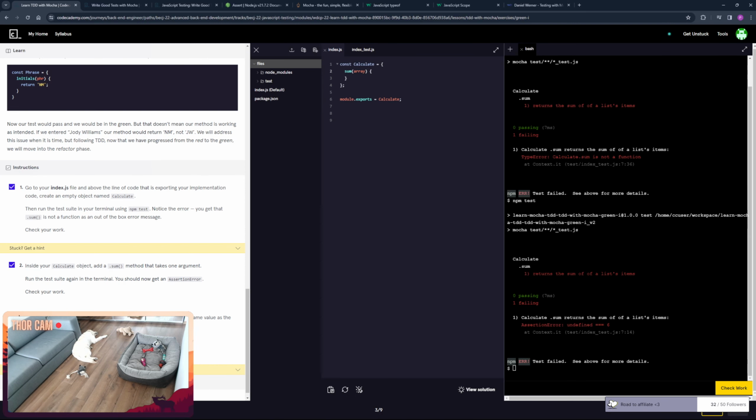Address the assertion in the terminal by making sum return the same value as the expected result you defined in your test. Okay, so return array. And this should fail. Yes.